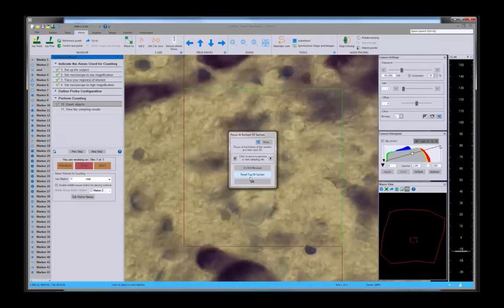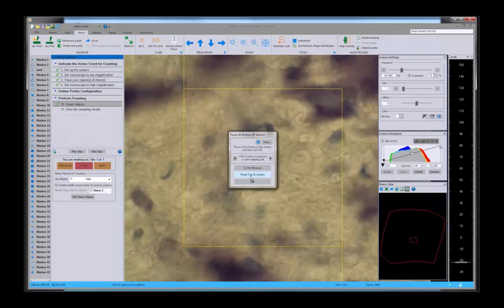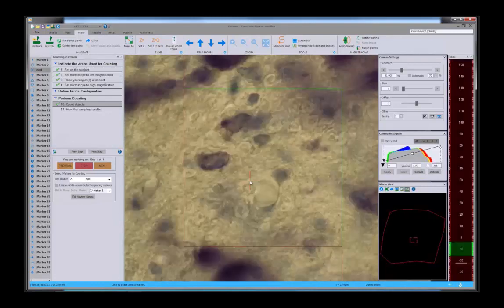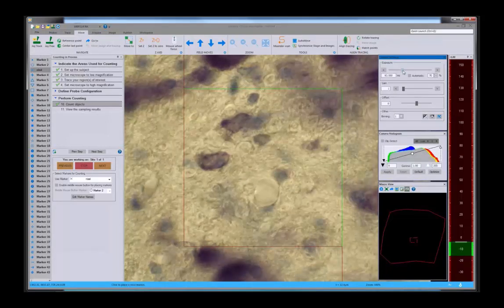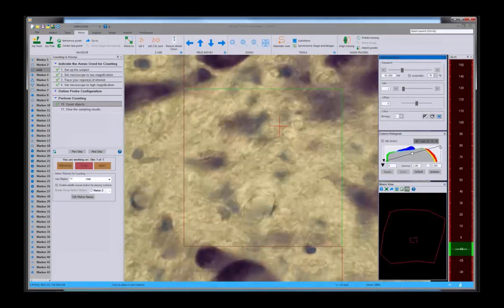By focusing on the top and the bottom, we get the thickness, and we'll take the mean to be used in the height fraction. Those 2 cells are not our cell type, but there is a cell in the upper right corner, and we can focus through it just to make sure it is our cell type. I think that's its top. It does have a nucleus.